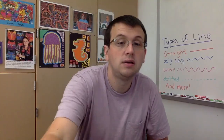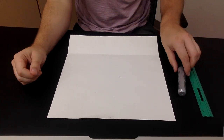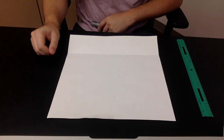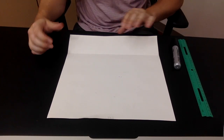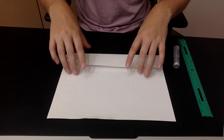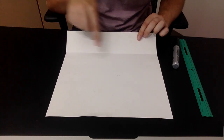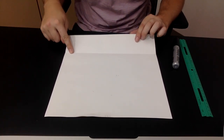Let's get started. Now, the first thing I'm going to start with is a straight line. And in order to make it super, super straight, there are two things I can do. The first is to fold my paper and just crease that with my fingers. And when I undo it, I can see, I don't know how well you can see it on the camera, but I can see a pretty nice straight line right there.